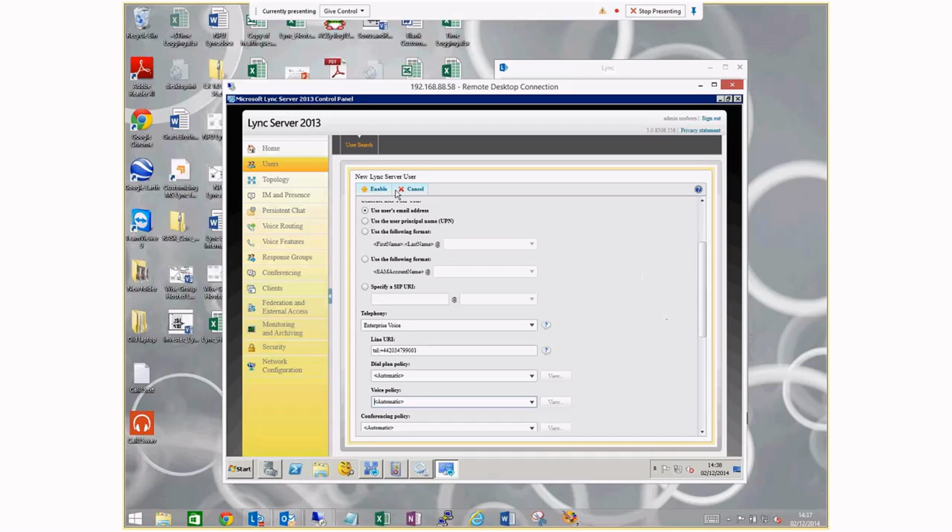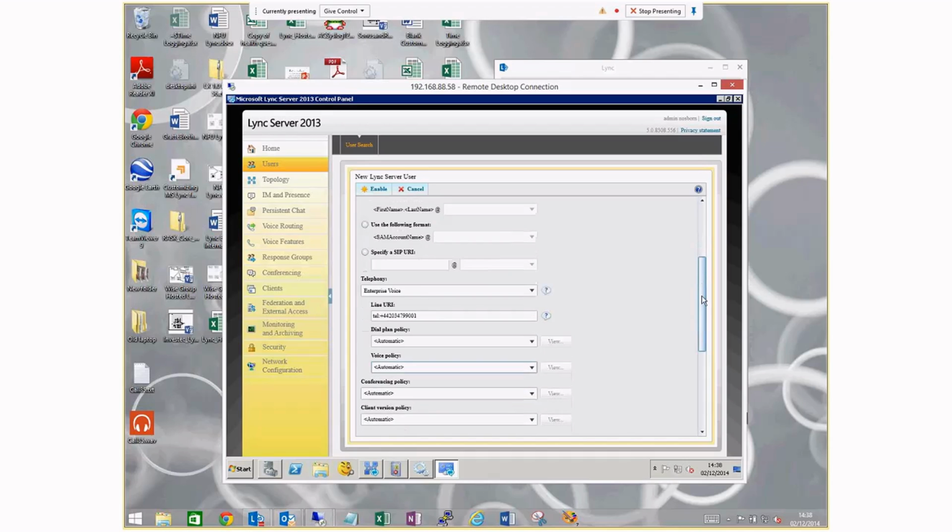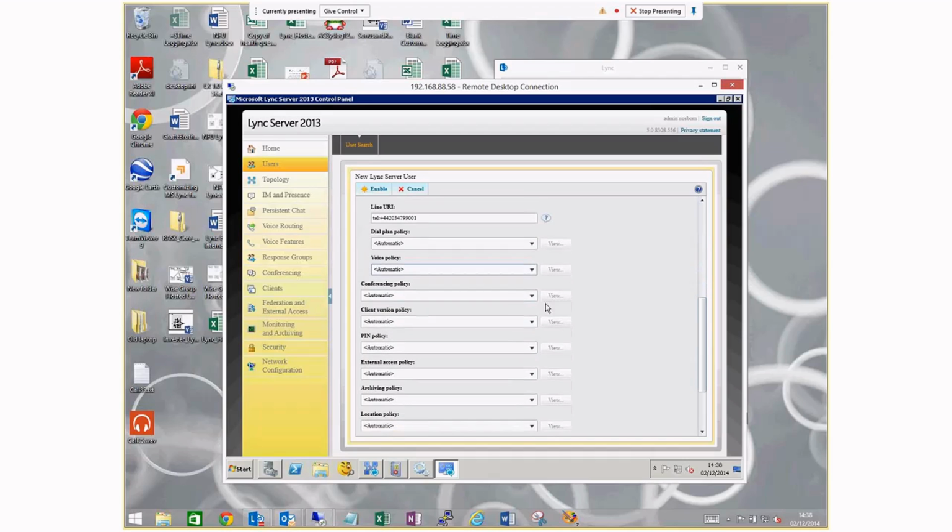So yeah, that's it. To enable a user, select them, choose a pool, and enter a telephone number, and you're good to go. If we say wanted to assign some policies to the user, then that can all be done again from the initial user setup screen here, where we can drop down some boxes and choose different access policies. Or we can design the environment to have the automatic policy to be your standard policy.